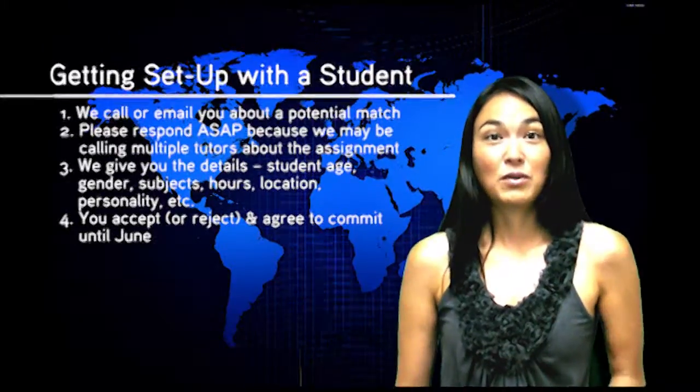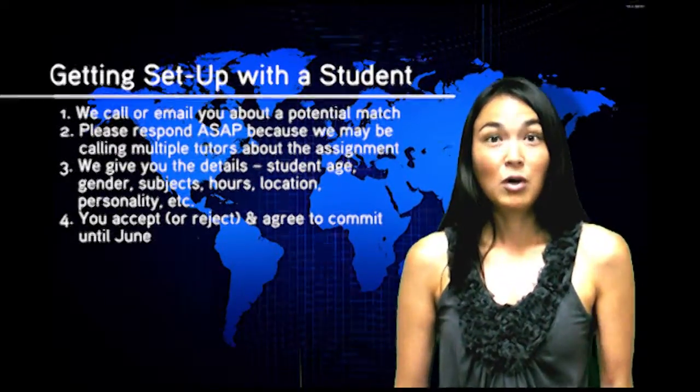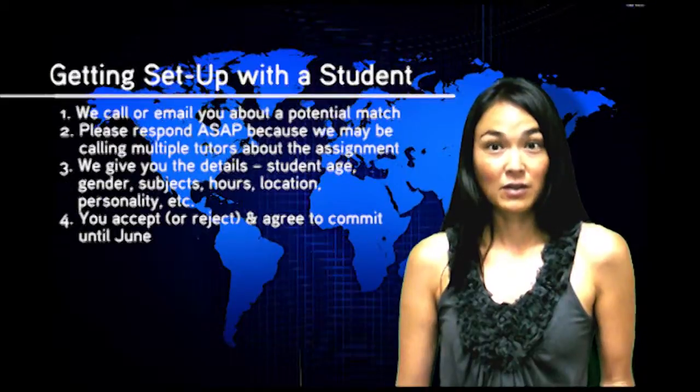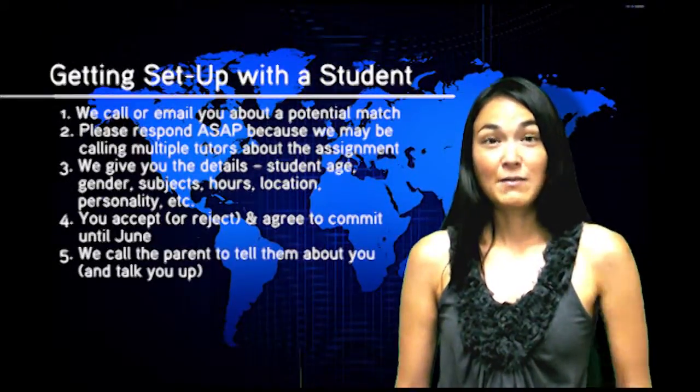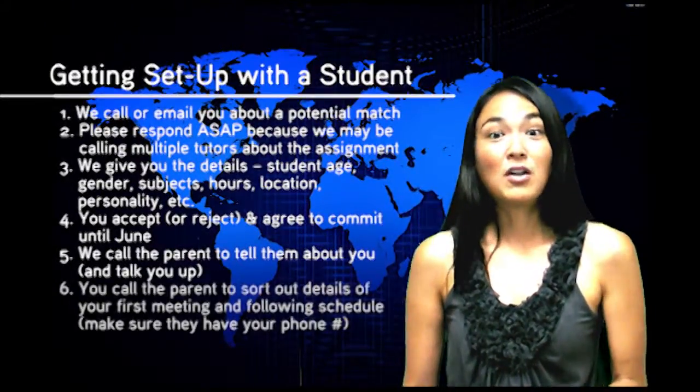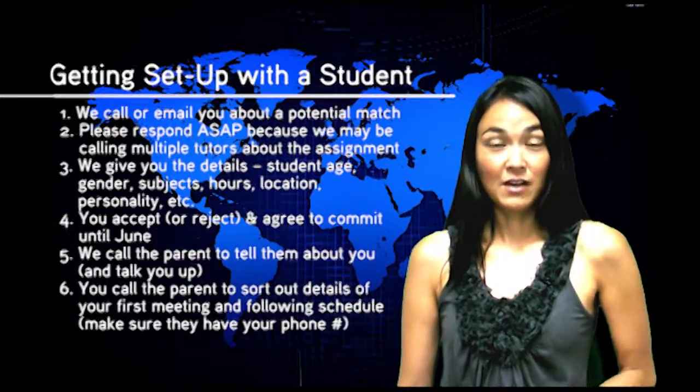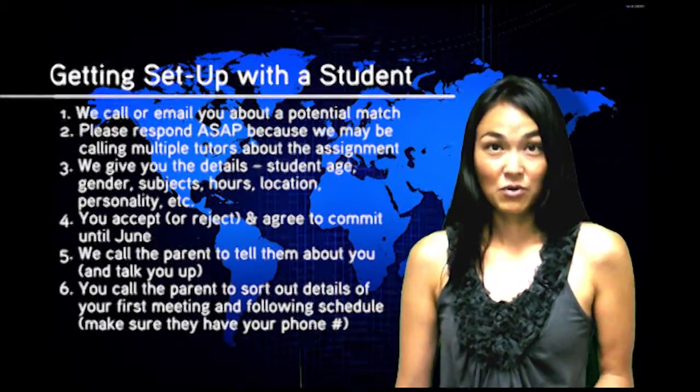Accept the student, you agree to working with them through June or until they're done needing tutoring for that school year. We then call the parent to tell them all about you, and then you call the parent directly to sort out the details of the first session and the remaining schedule.